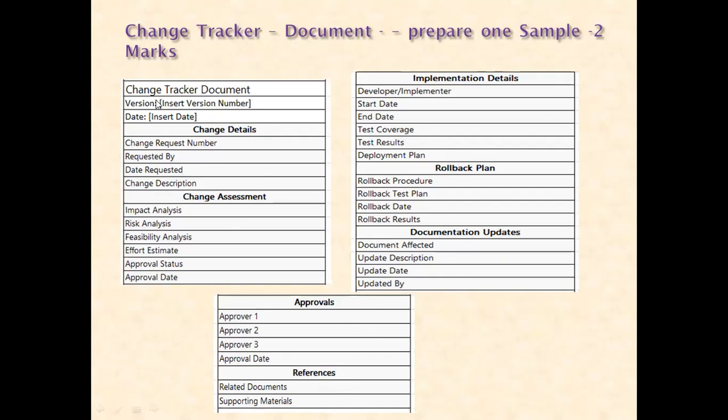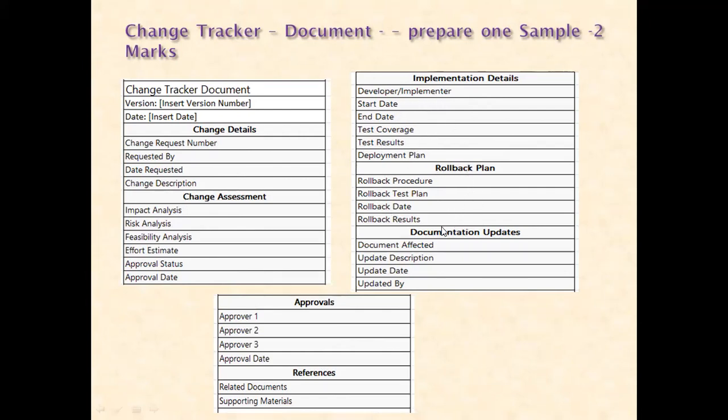It starts off with the change tracker document. You have to insert the version number, the date, then the change request number, requested by whom, when it was requested, the description of the change request, and the impact of the change request. Then you have the implementation: if you're approving the change, who is the developer who will work on it.